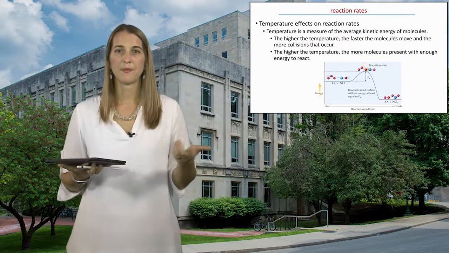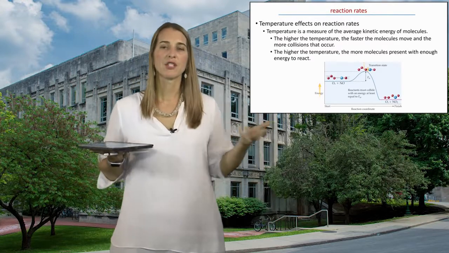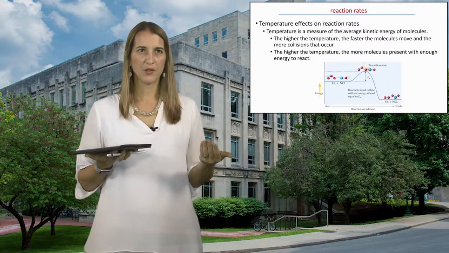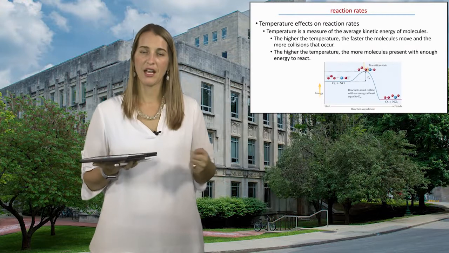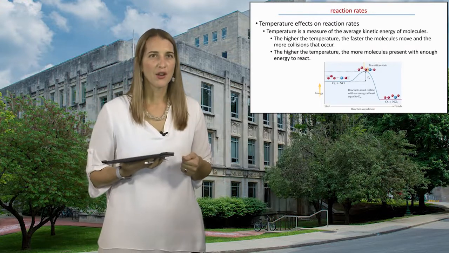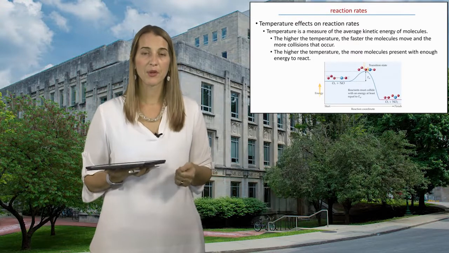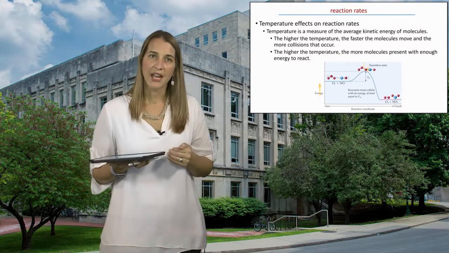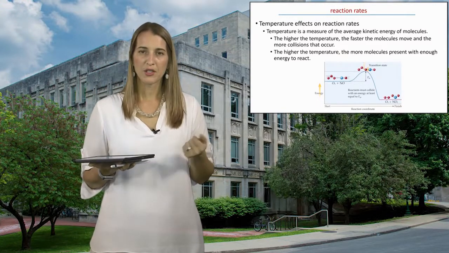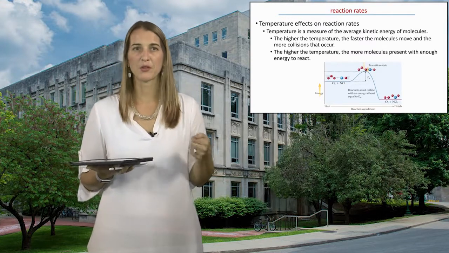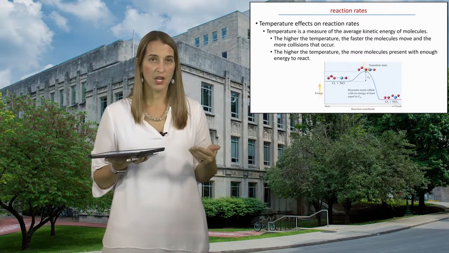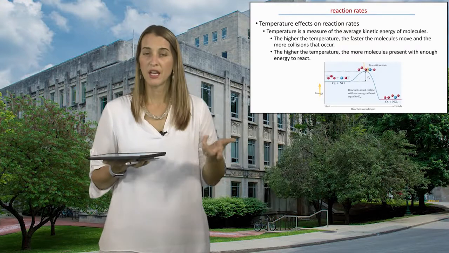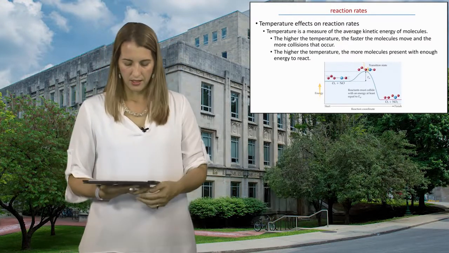We talked about this a little bit. Temperature is a measure of kinetic energy, how much energy those molecules have, the energy of movement. The higher the temperature, the faster they will move, and if they're moving around faster, they're going to find each other and collide more frequently. Higher temperature also gives enough energy to get over that hump. That hump from where the reactants start to where they have to go to get to the top of the transition state is called the activation energy. So the more energy you have, or the higher the temperature, the more molecules will go over. Now, the temperature change does not affect the activation energy. However, it just gives more molecules enough energy to make it over that hump. All right, so that's temperature effects.